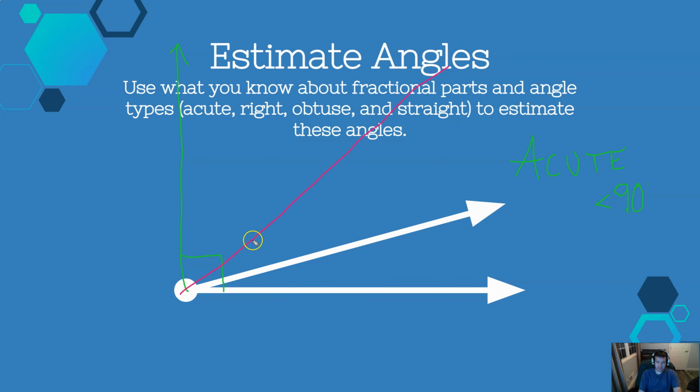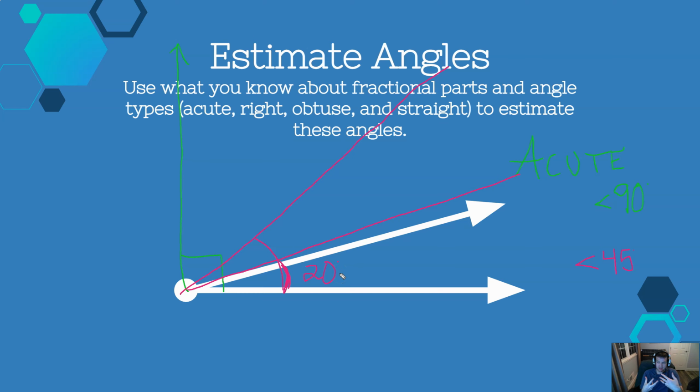The halfway point says that this right here would be 45 degrees. So we know it's got to be even less than 45 degrees then, right? Because this almost seems like it's half of 45. And half of 45 would be something like around here, right? You might even say that maybe a good estimate might be 20 degrees, or 21 degrees, or 22 degrees, something along those lines.